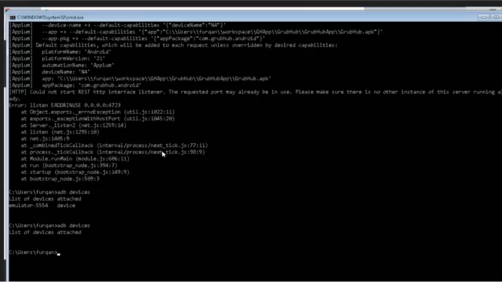I even tried changing the name from Nexus to emulator. That doesn't work. No, it doesn't. Yep, I tried that as well. So I assume the issue is that it's not showing any devices attached over here. So it says, hey, you don't have any devices, give me some devices. But when you have the emulator running, it shows you a list of devices. It's not supposed to do that, I assume.